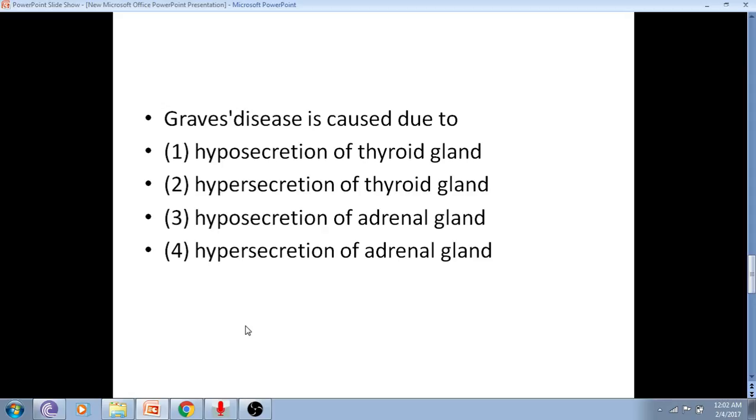But will you stop there? If you stop there, then believe me or not, you are going to end up in a bad state, because maybe in the next exam they won't ask for Graves disease. They will ask for the disease which is caused due to hypersecretion of the adrenal gland. They will ask for the disease which is caused by the hyposecretion of the adrenal gland. And here I'm not going into much detail about the answers, because as you all know, biology is very vast, and we are not here to talk about the biology, but we are here to talk about just how you can learn from multiple choice questions.